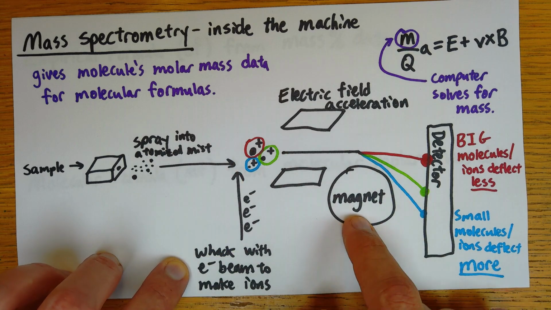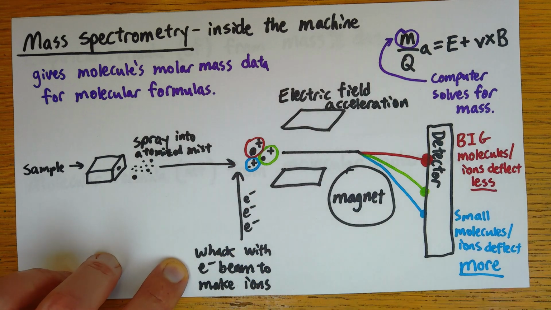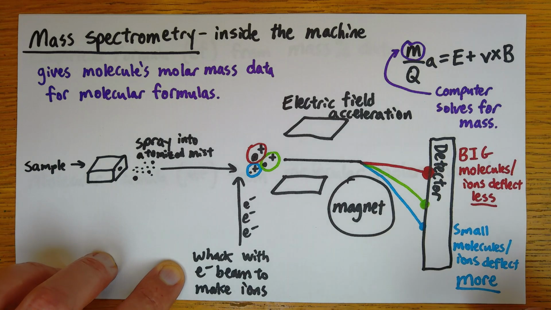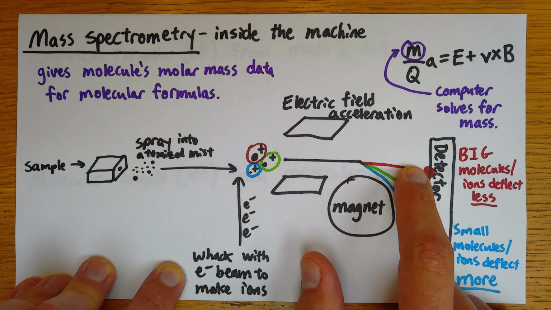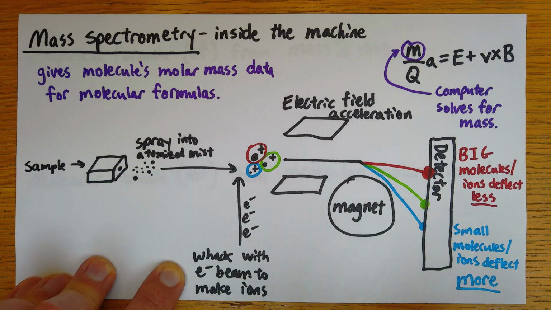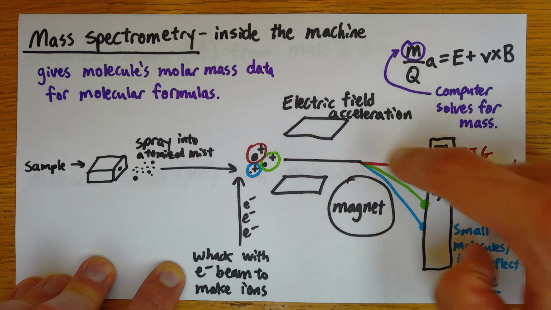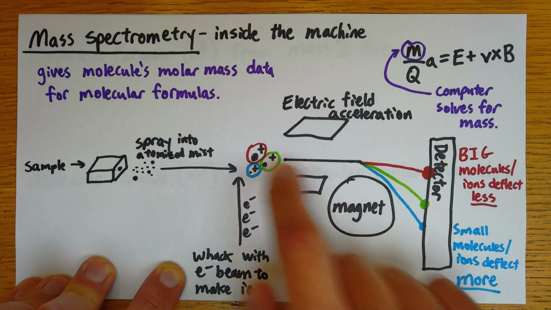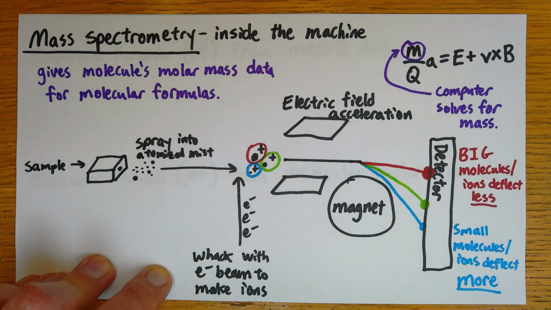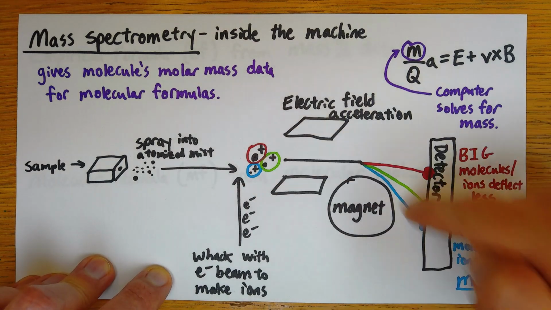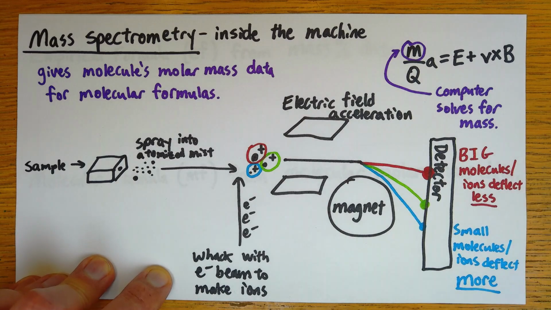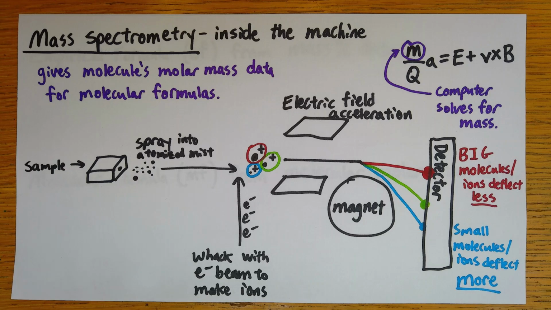You don't want so strong a magnet that you're going to bump into the magnet instead of the detector. But hopefully we don't need to get into too complicated of physics here. Basically, the heavier things are just going to have more inertia. So the heavier molecules or molecular fragments won't get deflected as much by the magnet, whereas the lighter ones will get more deflected. And based off of how long it takes to hit the detector, the lighter ones will take longer to hit the detector. Where it hits the detector, all these sorts of possible sorting mechanisms.